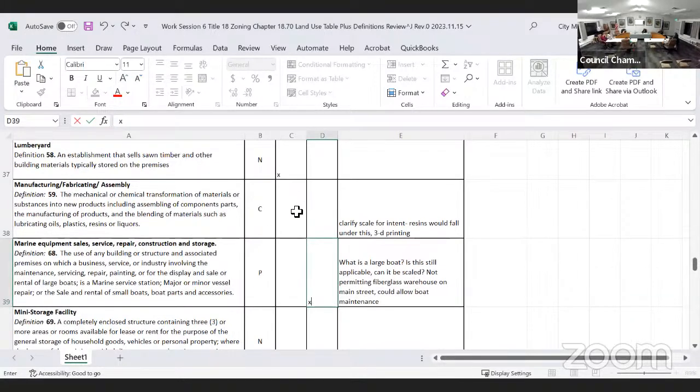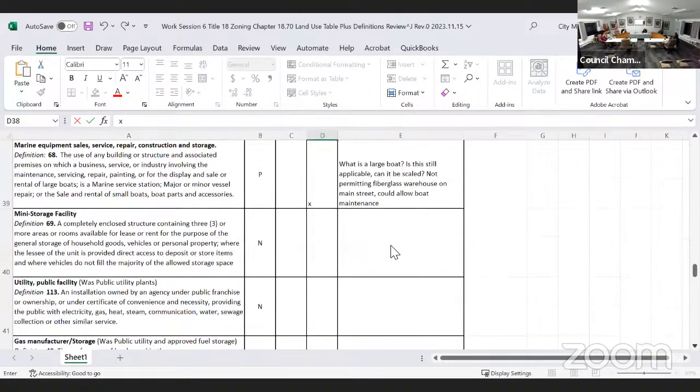I mean, I'm currently okay with it being permitted because, like you were saying earlier, we don't want to squash the little guy that wants to come in and do something cool. I don't think anyone is going to choose downtown as the right place to manufacture fiberglass boats. But you just never know. So we can look at the definition and scale and see what we can formulate from that.